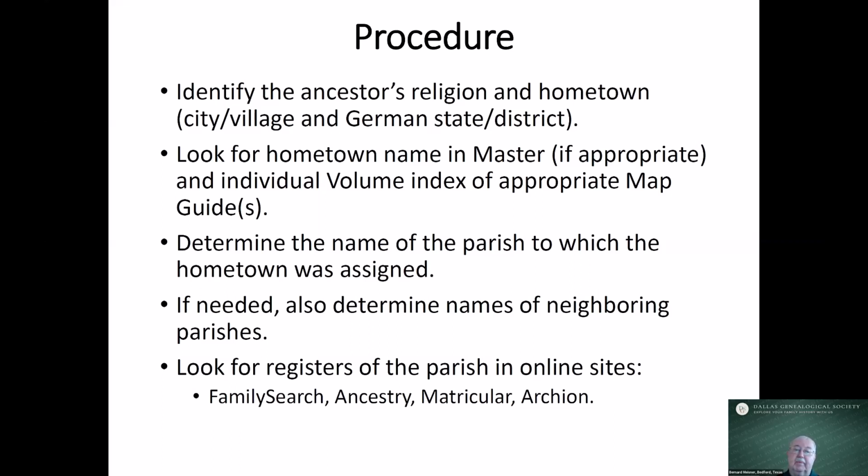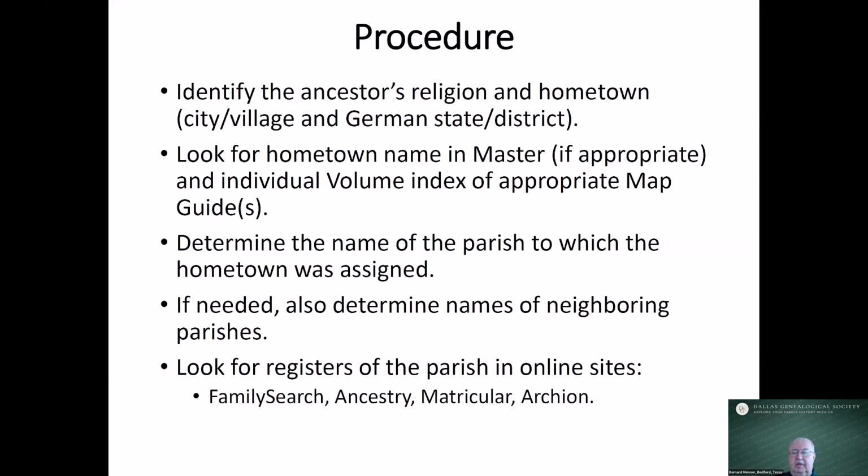It'll tell you the page numbers for Catholic and Lutheran, or you look at the others if needed. Then you can see which parish you're assigned to. You can look at the maps to figure out who the neighbors are. If, at least at the time the book was published, there was a microfilm, it'll give you a link on FamilySearch, but always go to FamilySearch and search that location regardless.